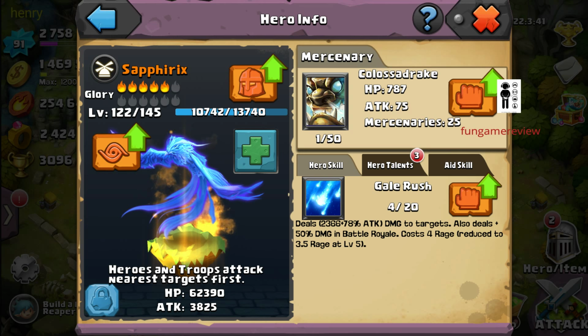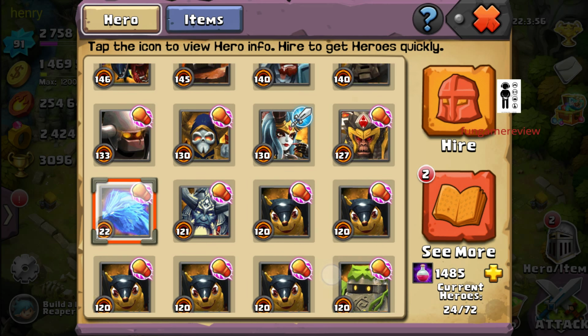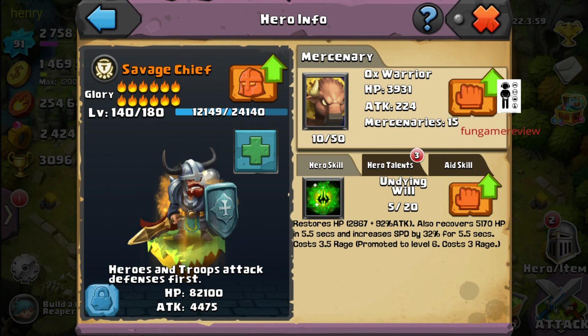Next on my list is Savage Chief. Because I call him a tank, I would recommend using Dragonheart. Let me pull Savage Chief up real quick. He basically restores health to himself as well as increases his speed so he can attack more. Because of his tankiness, he can gain a lot of life back from Dragonheart. Not only will he be attacking faster, he will be healing himself as well as being healed by the Dragonheart. So that's a big plus.